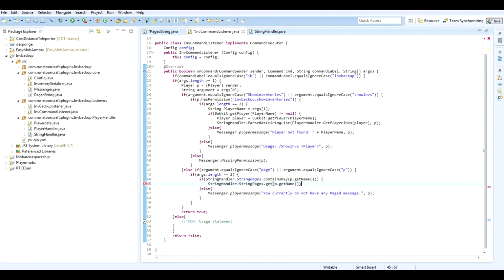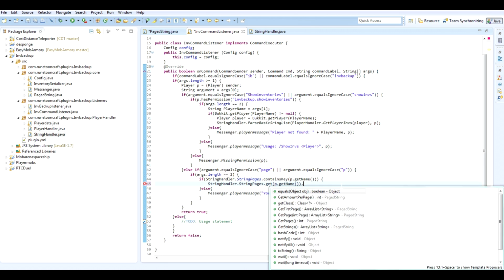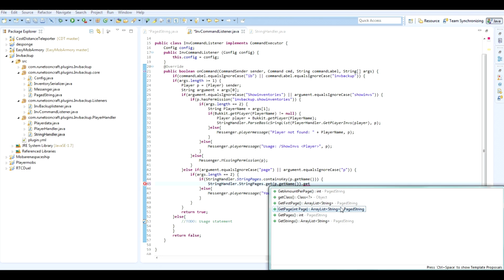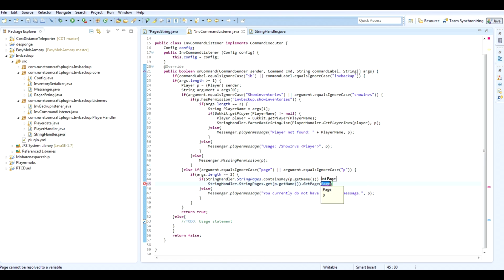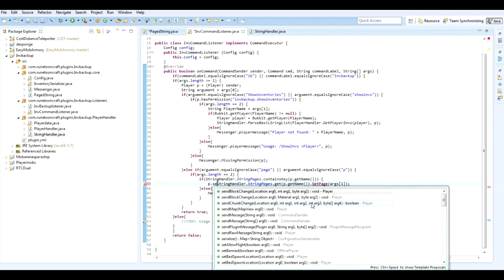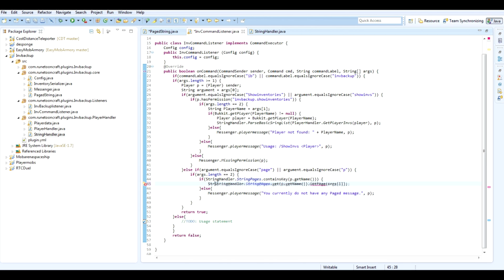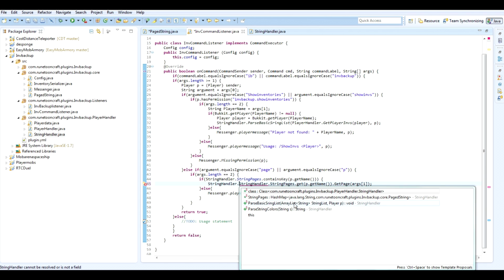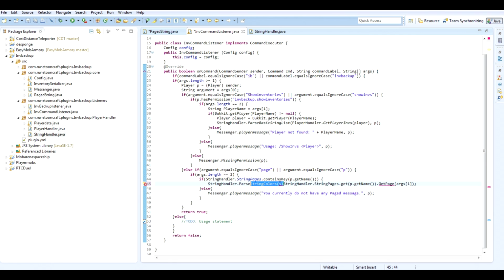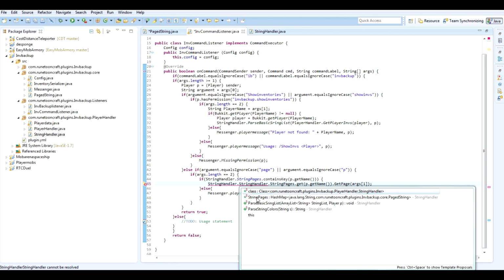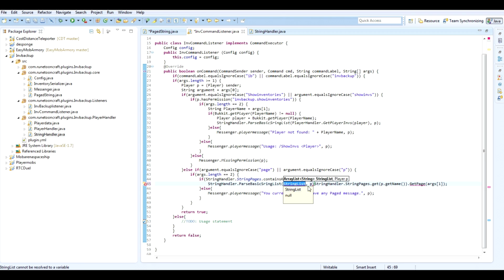I'll just simply do p.get name dot get page, and we'll do args 1. And then back here we'll do p.send, or no, we'll do string handler dot parse, or no, not parse string colors, we want to do string handler dot parse basic string list, and the string list is this.